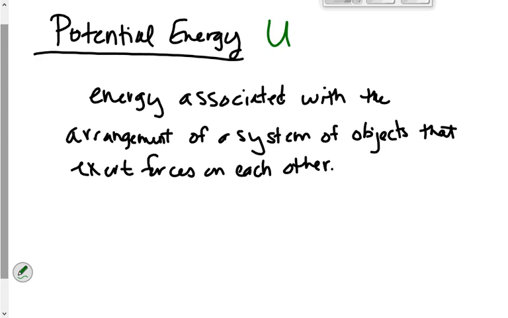P is power and P is momentum. Zoe's burying her head in her hands. She's beyond disgusted. We have to have a little commentary here, because Casey would smile. All right, so you just got to accept that it's U. I will occasionally cave and write PE, the letters capital PE, but your book will use U. The AP exam may very well use U, so you need to be familiar with that and accept that.